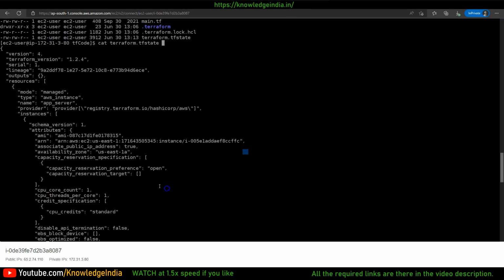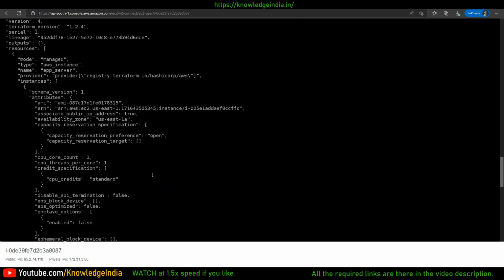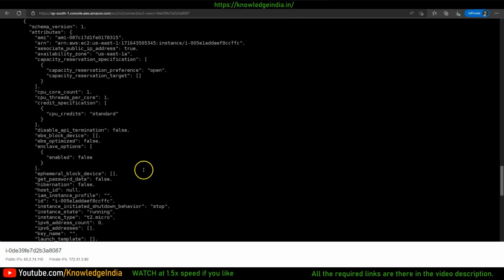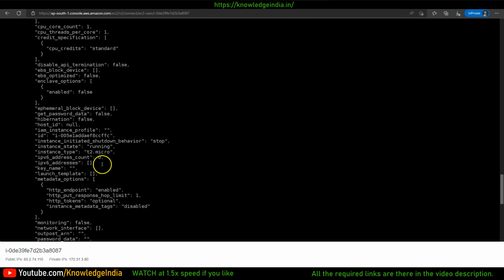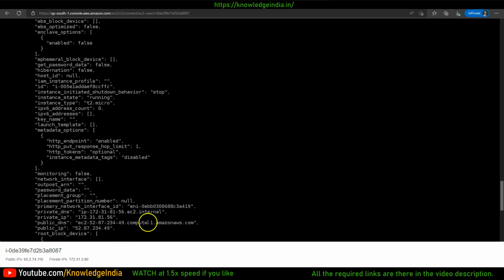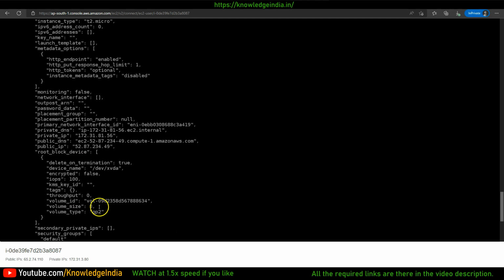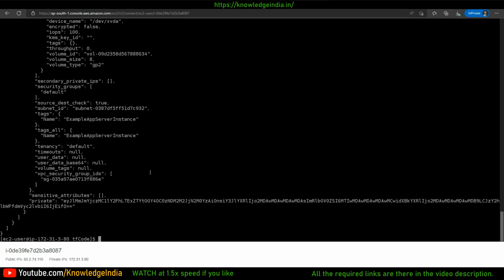And basically all the other attributes of this EC2 instance, like what is its IP address for that matter, right? Or other things like what is the ENI ID, public IP, private IP, all those details, right? Everything, whatever are its values after the creation of the EC2 instance, all of that has been captured by Terraform, and Terraform maintains it here in a state file.